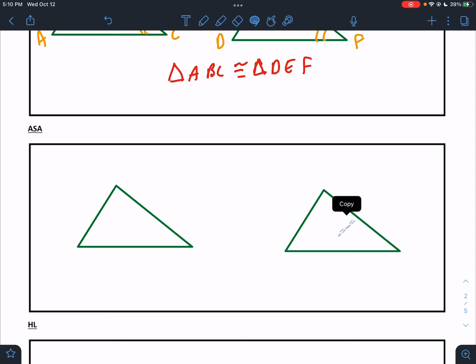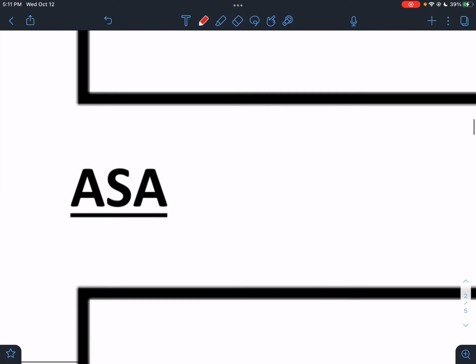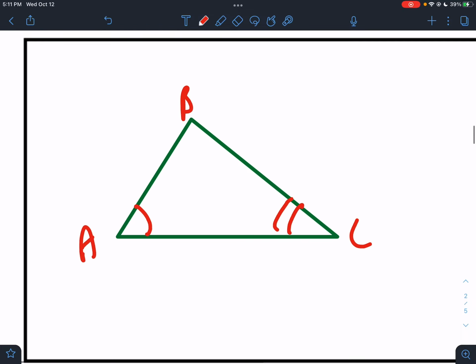So we got triangles. It's called angle, side, angle this time. So angle, which side, if I call this A, B, C, which side is the included side? Look at the side. Where is it? That side is in between both angles. That's called the included side. It would have to be this one. If I were to trace this one, did I avoid either angle? No, I'm holding hands with both angles. Holding hands.